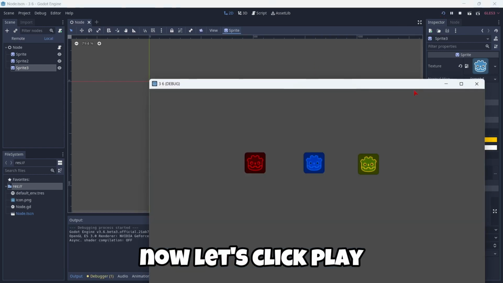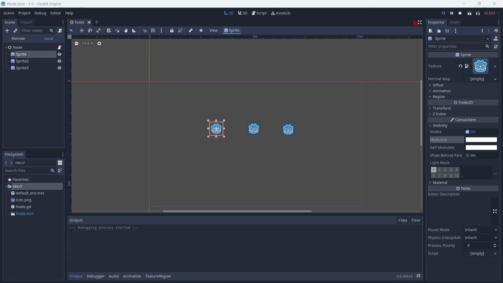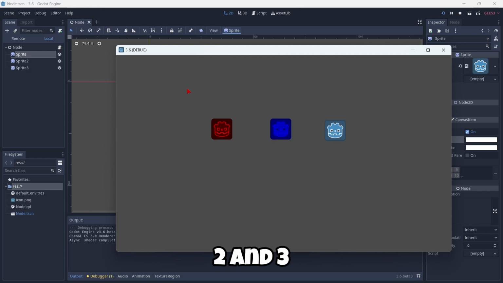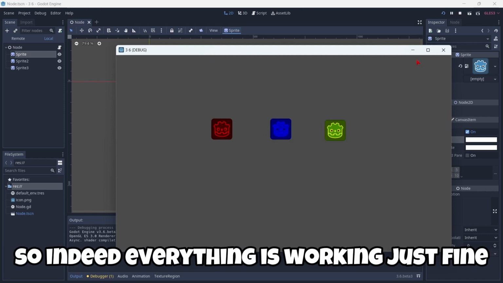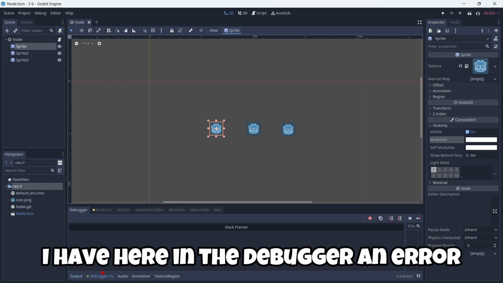Now let's click play. Well, I should actually first reset all the colors. And now, yes, I wanna press 1, 2, and 3. So indeed, everything is working just fine. I have here in the debugger an error.